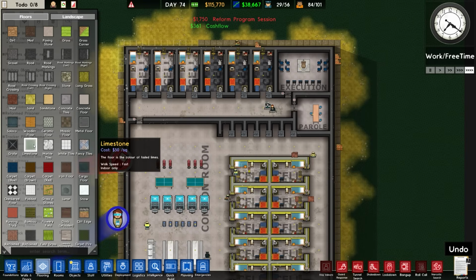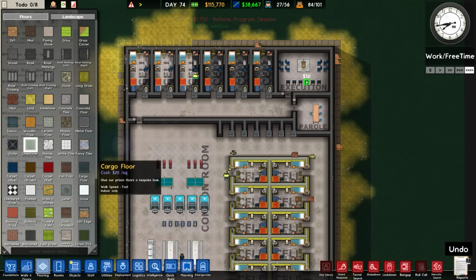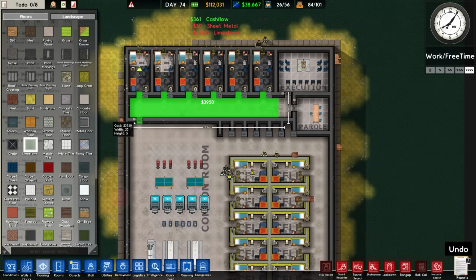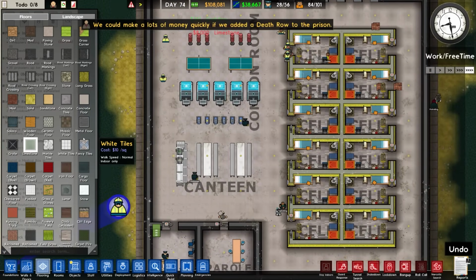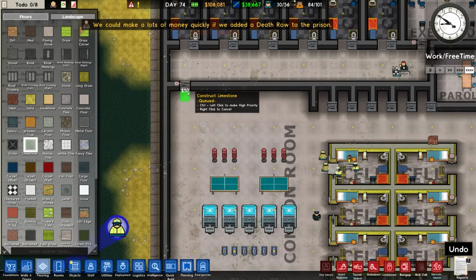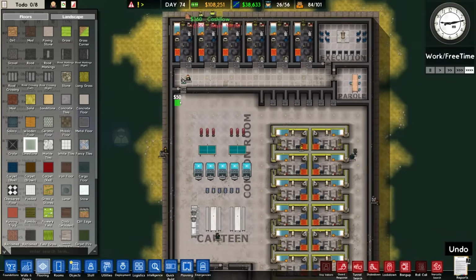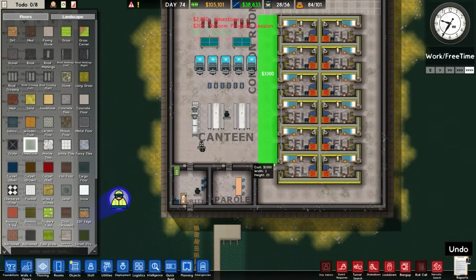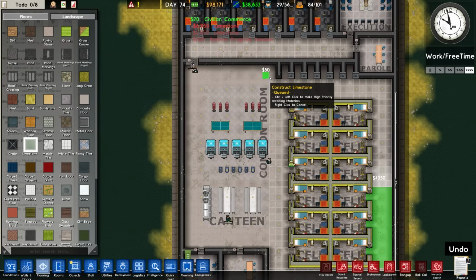I'm going to go with limestone. In fact, I'm tempted to go with limestone on the entire thing. Definitely do that. Whether or not we do the canteen differently, I'm not sure. It's going to look very cold with limestone, isn't it? I mean, is that a deliberate thing? Yeah, it's going to be deliberate. Let's run it. Limestone.